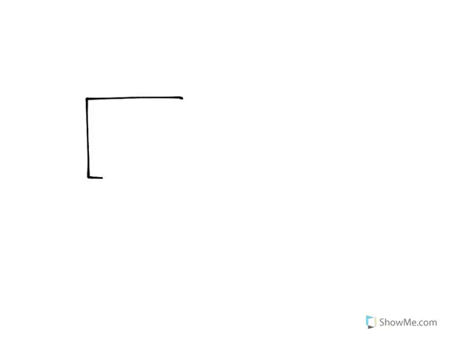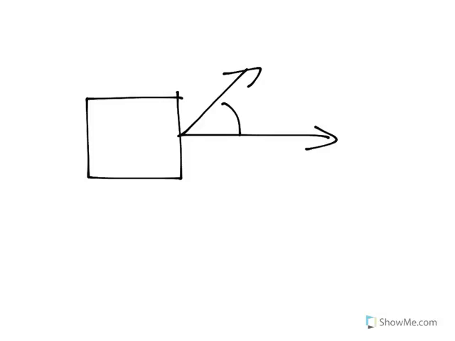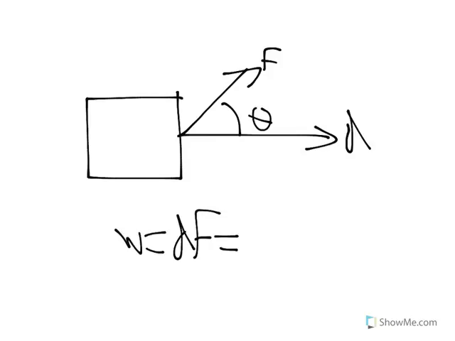Last lecture we showed you have to use a little bit of trigonometry. If the force is at some angle to the direction being traveled, then you can use a cosine. So we can say that work equals force times distance, and only the force that's parallel to the distance. So work equals force times cosine of theta times distance, and that'll give us the work. But what about complicated situations where, let's say, there's friction on the box going in the opposite direction? Does the friction count as work, or is it its own work, or what's going on?